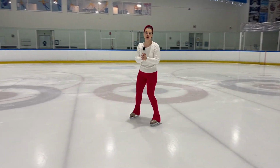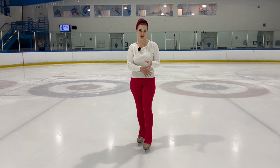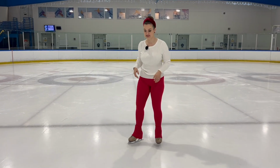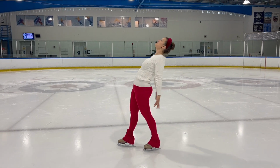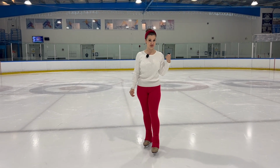Now, if you don't feel comfortable with that side lunge, you can play with it. If you just don't feel like it's there for you, I'm going to give you two different options for things you can put in place instead. Okay, so the first one is going to be a move that looks like this. You're going to be traveling backwards.